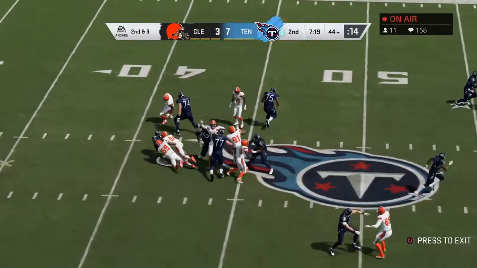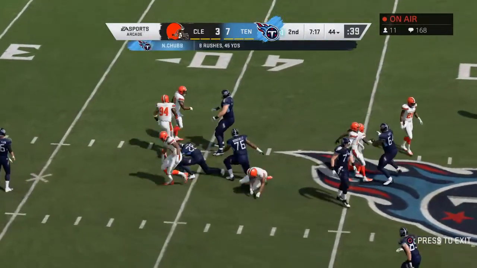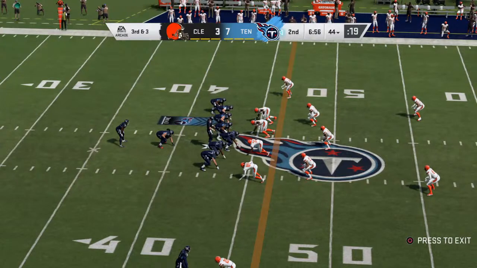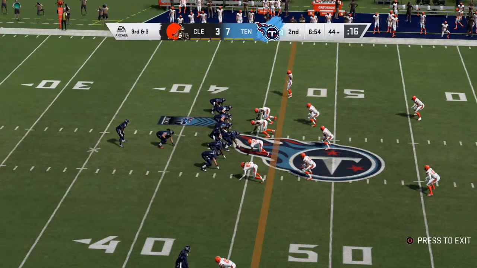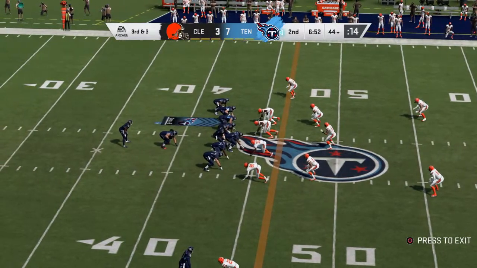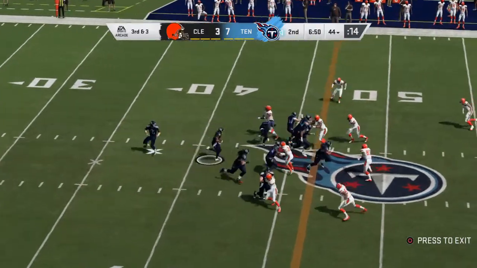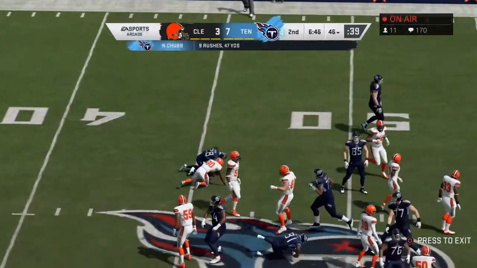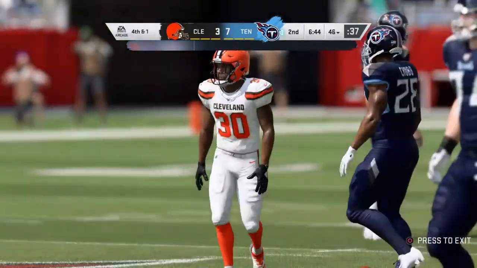Now Chubb. And this time not as successful as he'll get back to the line of scrimmage and no more. 50, plant. The tackle made by Brandon Graham. Ready, go. They'll run for it. Here's Chubb. Gives him a couple on the run as it brings up a 4th down.